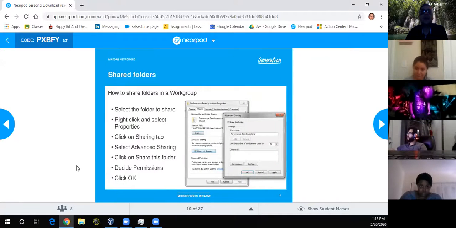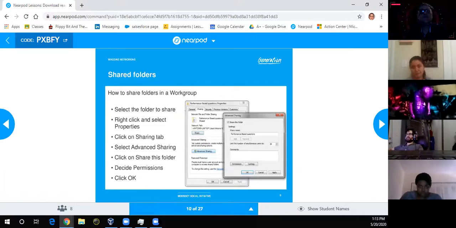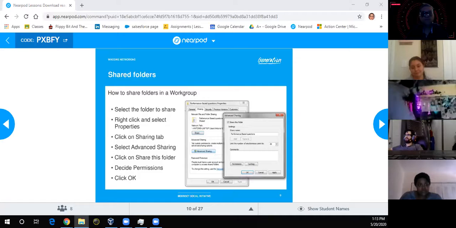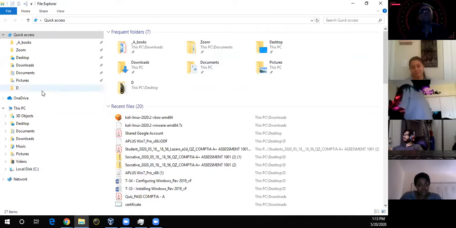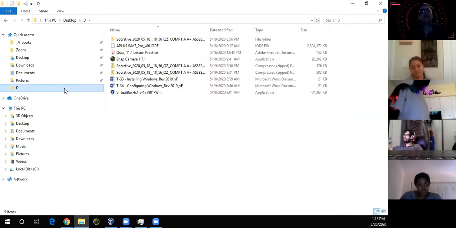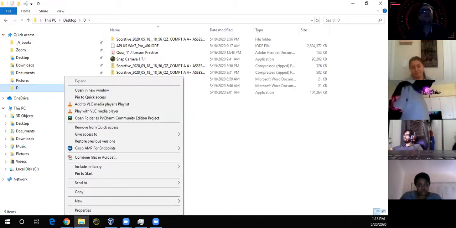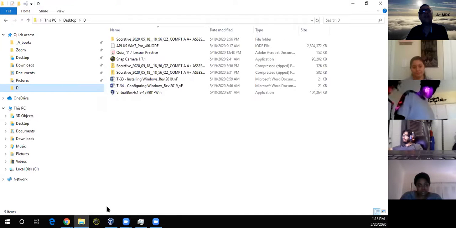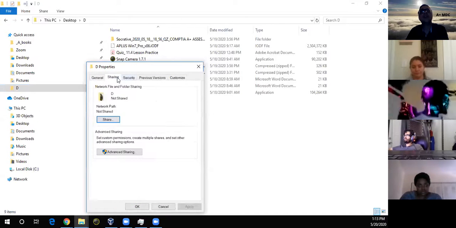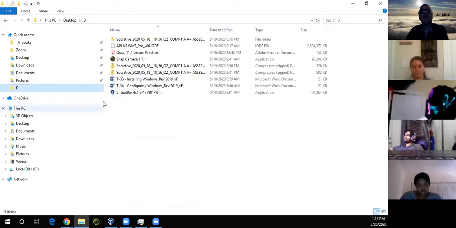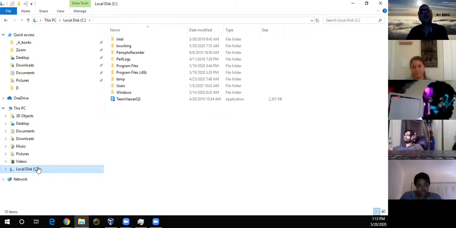Next one. How to share folders in a workgroup. So, has anyone ever shared a folder? No? All right. When you click on the folder itself, you can go into the properties of any given folder. You'll see here Sharing. And if you saw the other day, I also went into my C drive.